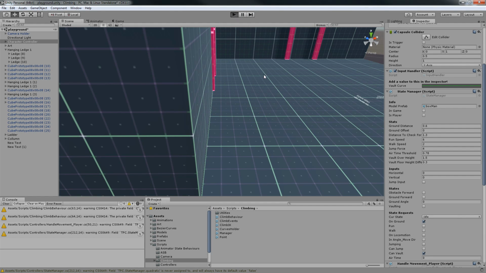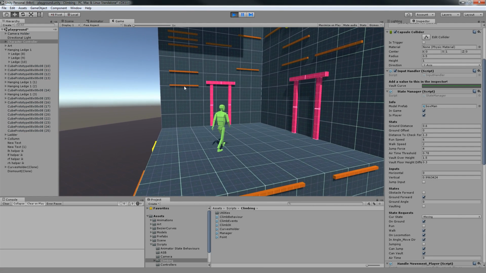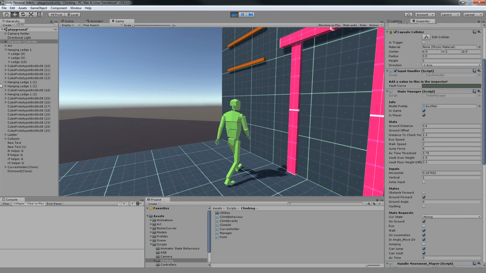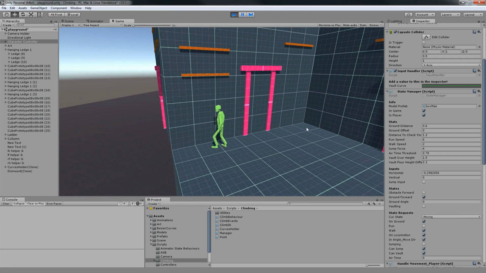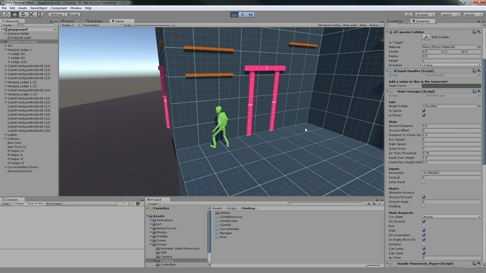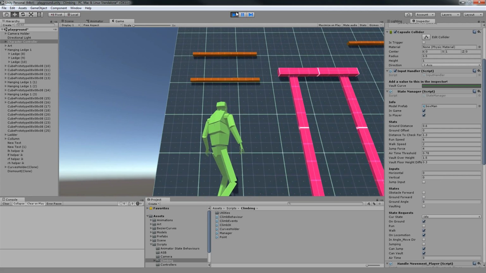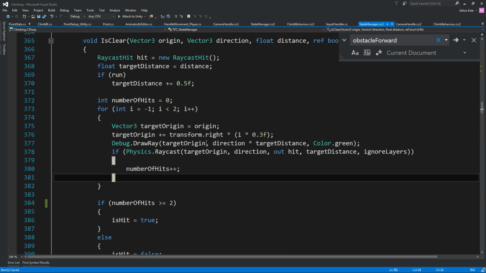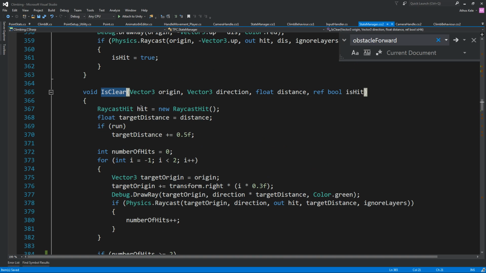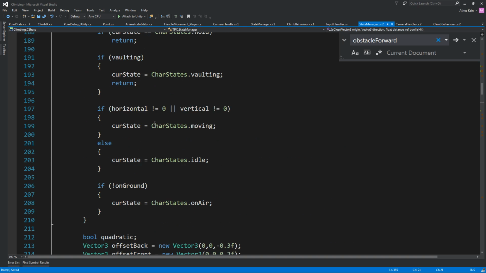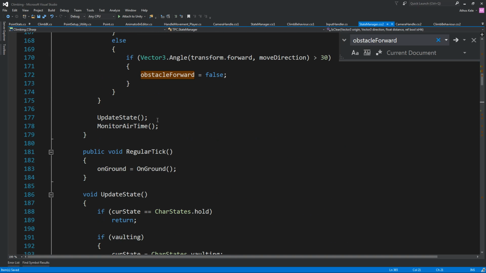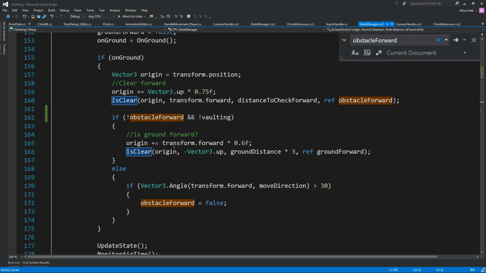Let's see if it works now. And it doesn't, for some reason. It still opens when there is input. So we still have something that blocks this behavior and makes the obstacle forward open.